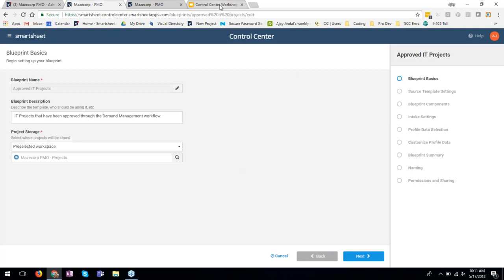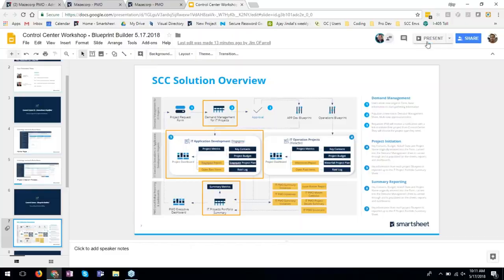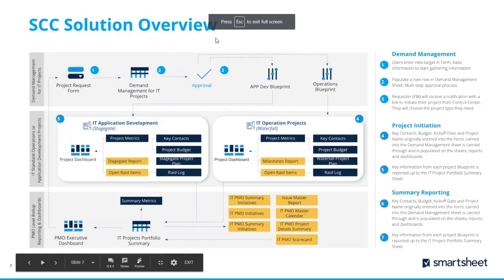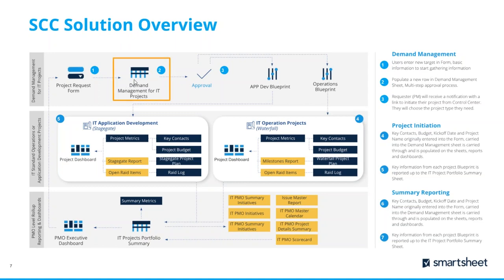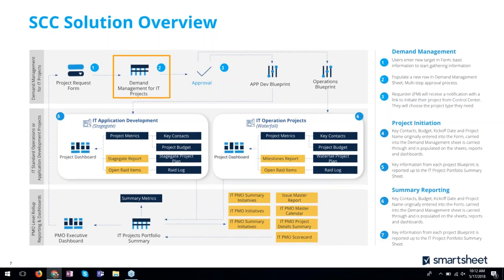So back to the slide here, I'll just pop back here. In a lot of cases when you want to pull information from other systems, you would pull them into this demand management sheet. It's a great question because this is a great place for the Salesforce connector that we have to pull information, basically upload information from Salesforce into your demand management, or what we call our intake sheet. And then from there, you can use that information to create projects. And I'll talk a little more about that when I get to that stage.